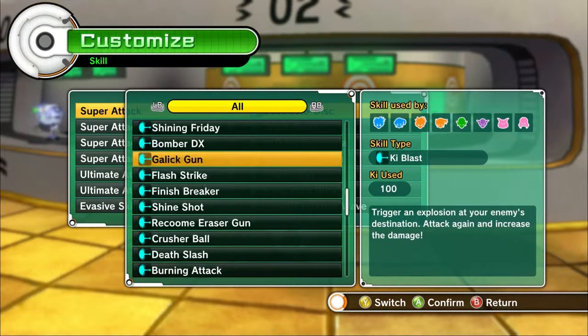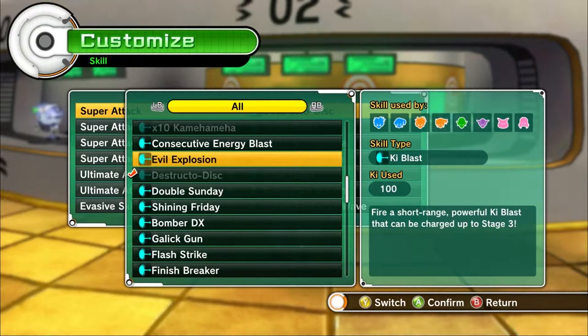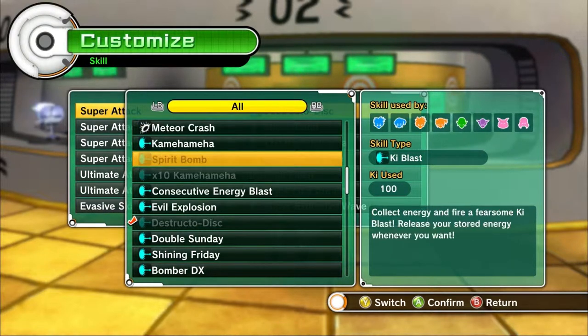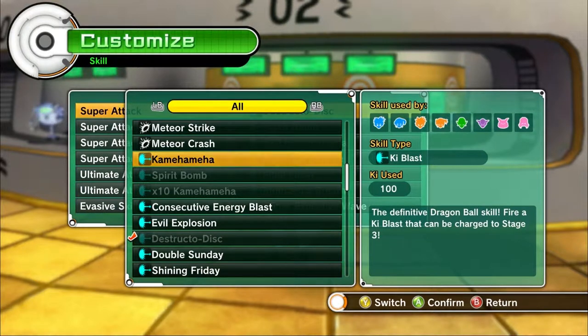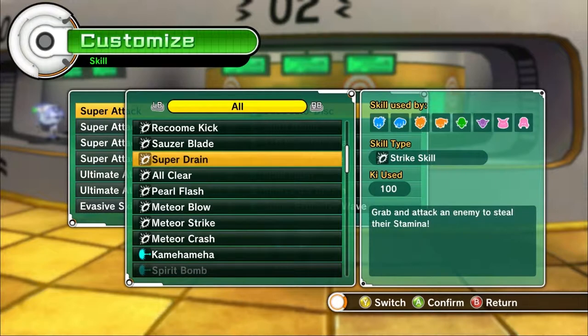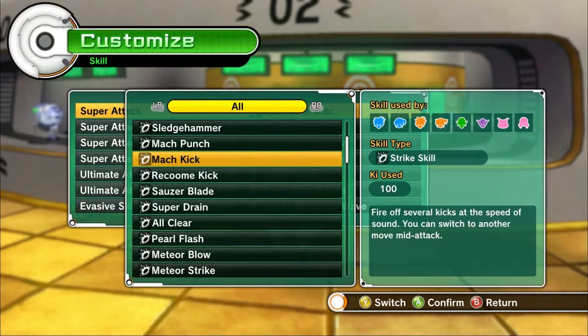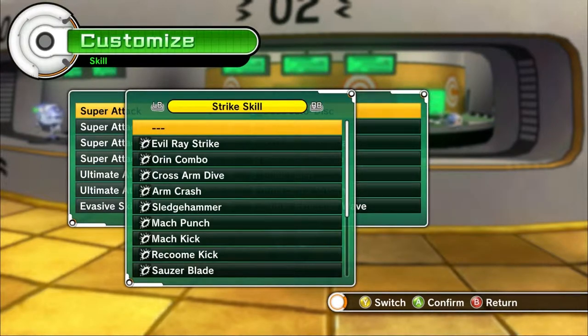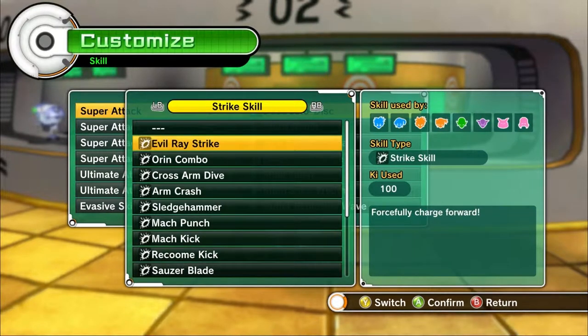They're very different in key used and what they actually do. You can see in the right-hand window here that each one has a different description of what it does exactly. We're going to go ahead and do this section by section because it's just a little bit easier. We'll do strike skill.